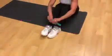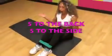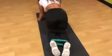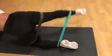This is week 5, girl. You got this. You can either do this exercise with one band or two. If you do two, place one above your knee and then one just on your ankles. Get down on your knees because we're gonna do leg lifts, all right? Leg raises, kind of like pulses, but this has a little bit of a twist. We're gonna do 5 straight back and then 5 to the side.